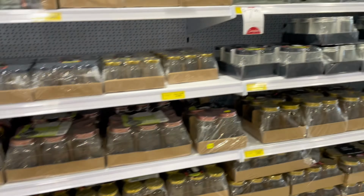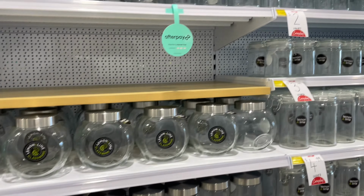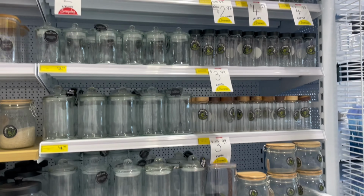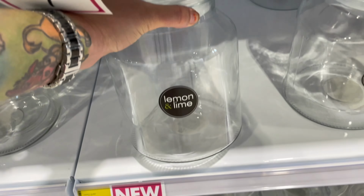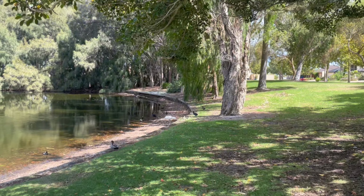First up on today's agenda, we are shopping for jars. So RJ, take note, there are a lot of options out there and I think I have found the perfect one. Not sure exactly how big it is, but it was the biggest one available and it's 10 Australian dollars.